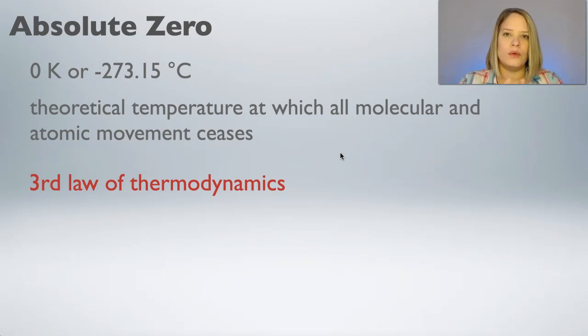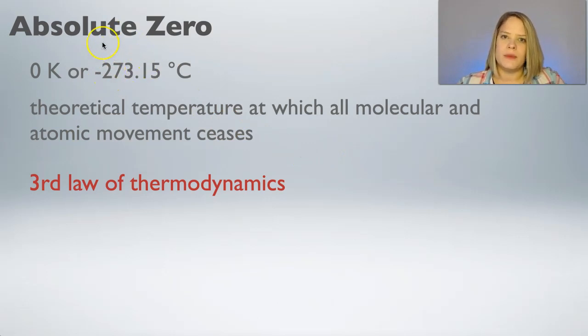How would you cool something down? What would you do to cool something down? You would put it in the refrigerator, you would put it in the freezer, you would put it in a colder environment, and that colder environment could take the thermal energy out of your object to lower its average kinetic energy, to lower its temperature. So to get something down to a certain temperature, you have to put it in an environment that is lower than that temperature so it can take out enough of the thermal energy.